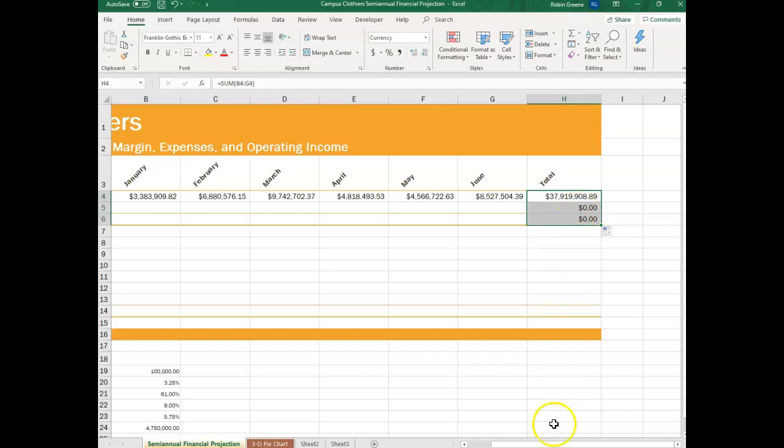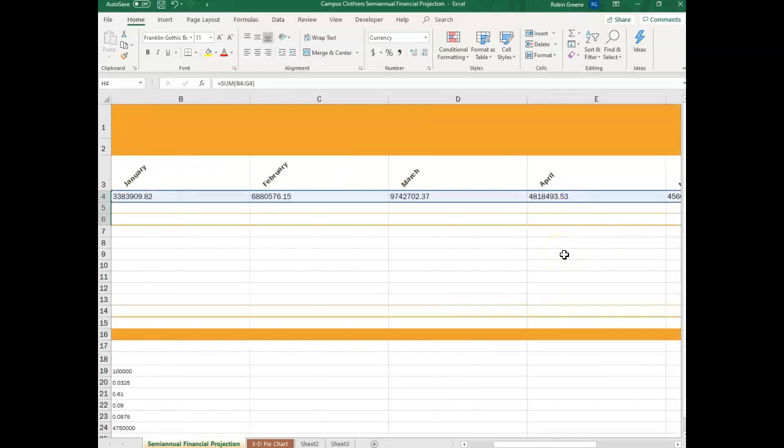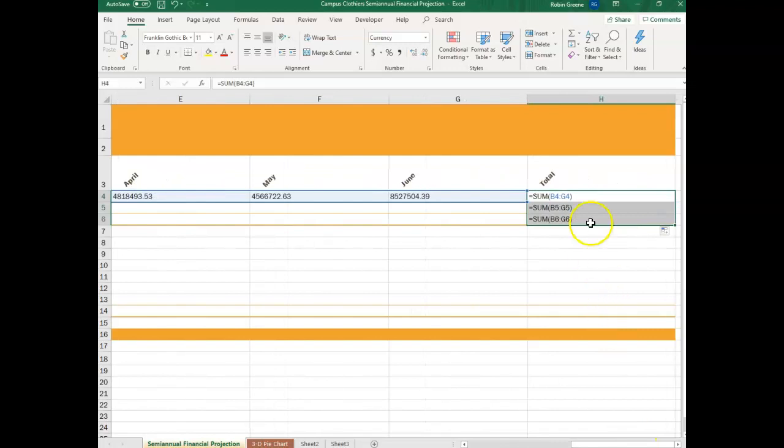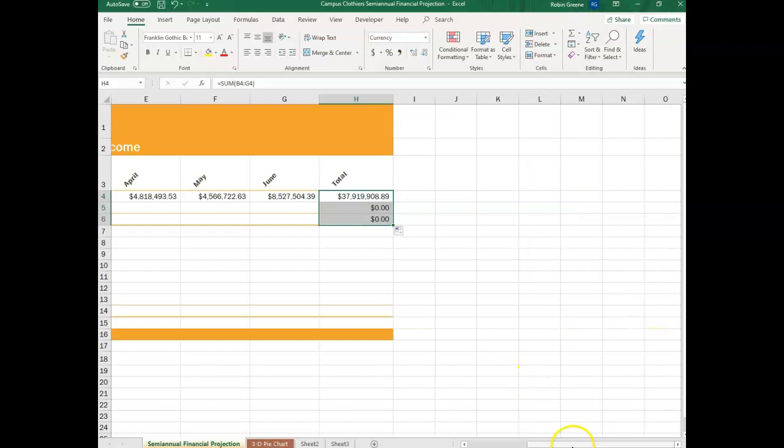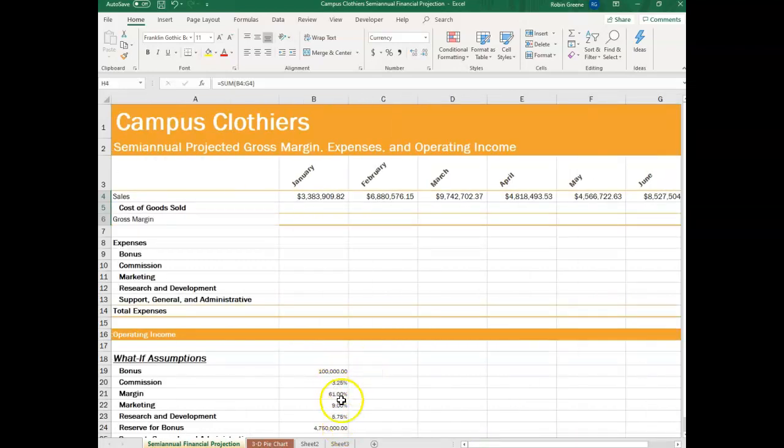Well, notice that that's cell relativity, and if I go Control tilde, we can see those formulas, and we're able to check them out. I filled down, so it goes from B4 to G4, and then B5 to G5, and B6 to G6. So when I fill down, it changes the row. If I fill across, it'll change the column, the letters. So Control tilde back, and let's take a look about cell relativity. Now I have some data down here that we're going to use in order to figure the cost of goods sold. So when we're doing that, of course, that's our own function, so we'll put the equal sign.